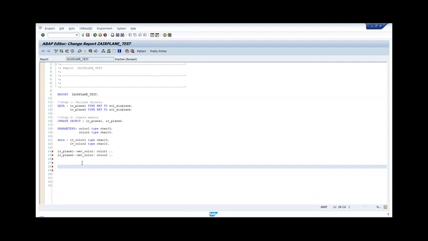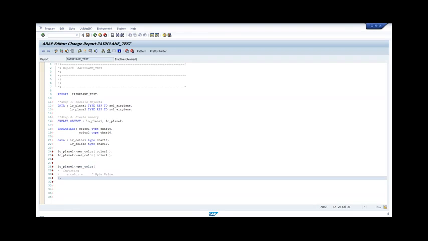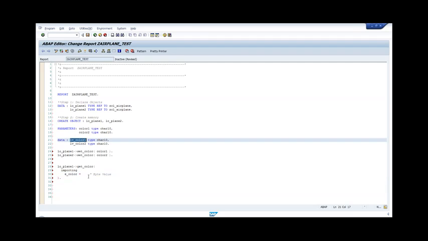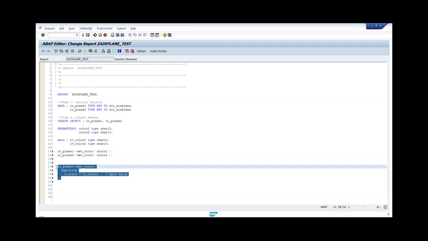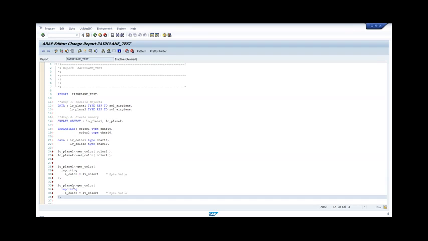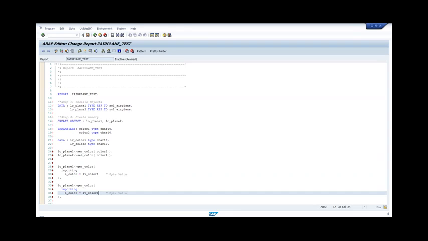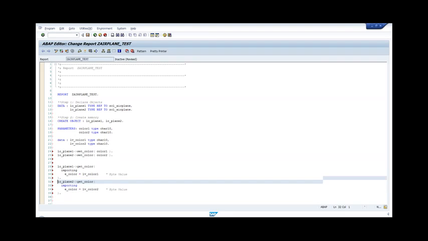Now after setting the value, I'll just read the value from the object just to make sure whether the value is set or not. So I call the get color method. It imports the value to my program, so that I will pass into a variable like this. Same thing for object 2 I'll do, to read the value of the color attribute.